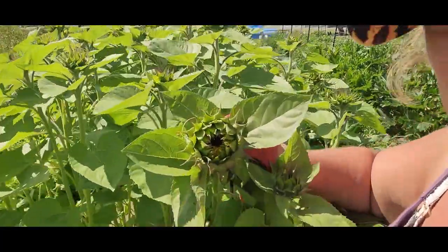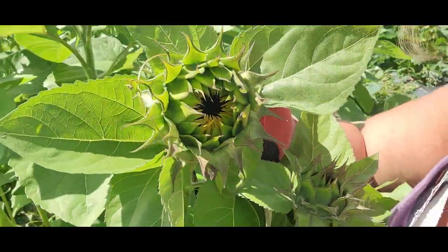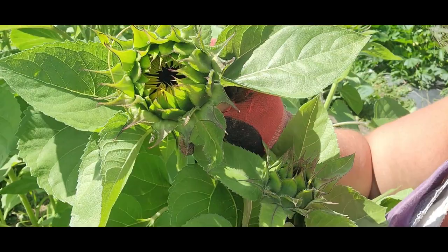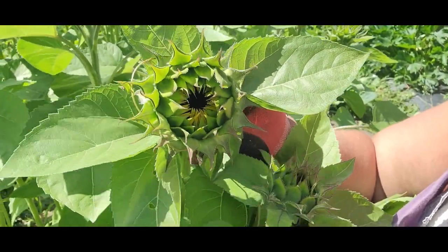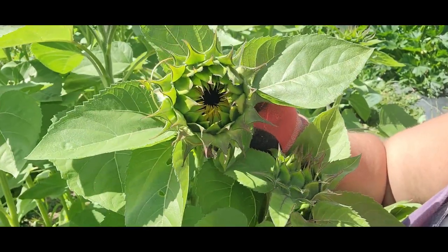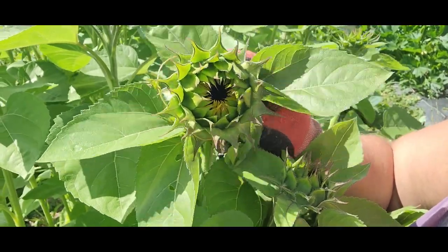And the screen is like black to me, so I don't know if you can see it there. So the petals have appeared. They're just starting to lift. This is ideal for cut flowers, and this is where I generally cut most of my sunflowers for cut flower production.